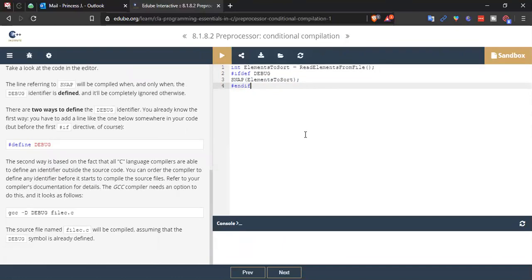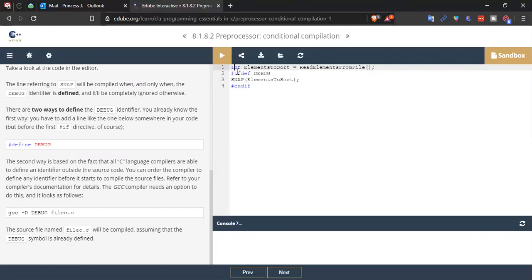You have to add a line like the one below somewhere in your code, but before the first #if directive, of course: #define DEBUG. So it will be placed before the #if directive.